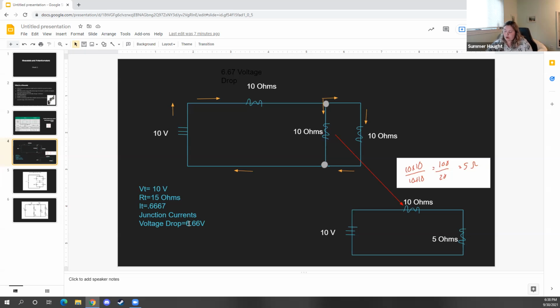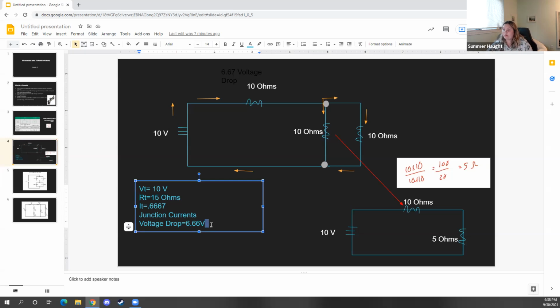The only other thing to note here that can be kind of confusing is that junction currents and voltage drops you can also calculate. So the voltage drops are situations where you might have your voltage change in different parts of this parallel circuit. Junction currents are situations right here and right here. So when our electrons are going here and they stop, some of them are going to go this way and some of them are going this way. We talked about that last week, but we also talked about how the current splits up.